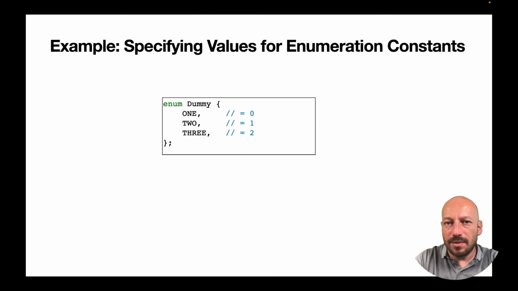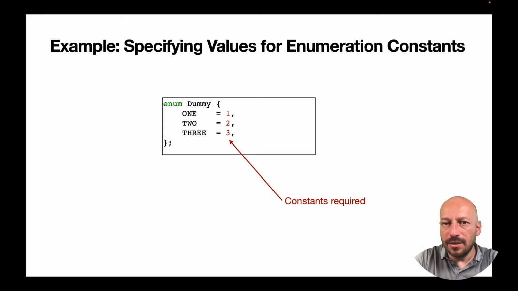Sometimes you want these enumeration constants to have some specific value, like in this example. Then you can do the following. You can explicitly specify these values, or you also could, in this case, just specify a value explicitly for the first constant. Then for the remaining constants, the rule, by default, is that the value of a constant is the value of its predecessor plus 1. So here the counting is just done by the compiler. This is kind of convenient.